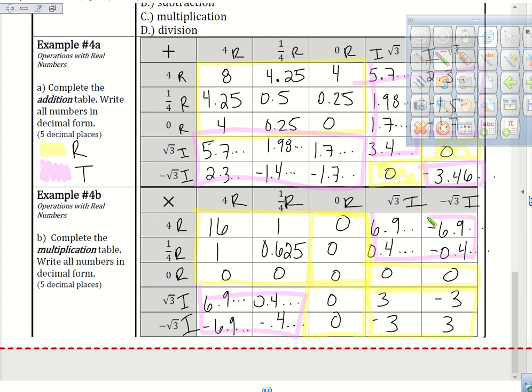Okay, so what does this tell me? A rational times a rational is always rational. Rational times irrational, sometimes irrational, sometimes rational. Irrational times irrational. This one happens to be always rational. That's not always true, but this one is. Okay. And then irrational times rational, we got sometimes rational, sometimes irrational. Okay, those are your 1.2 notes.